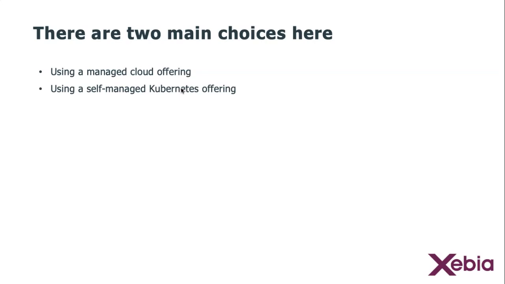And the other one is you do a self-managed Kubernetes offering. Again, this could be on-premise in your own data center. It could also be on the cloud. It's feasible to run your own Kubernetes clusters by yourself on a public cloud or a private cloud. It requires a little bit more maturity in terms of operations. One of the themes you'll see with us is you can't leave your IT ops teams behind when building a platform on top of Kubernetes. It has to go hand in hand with them.